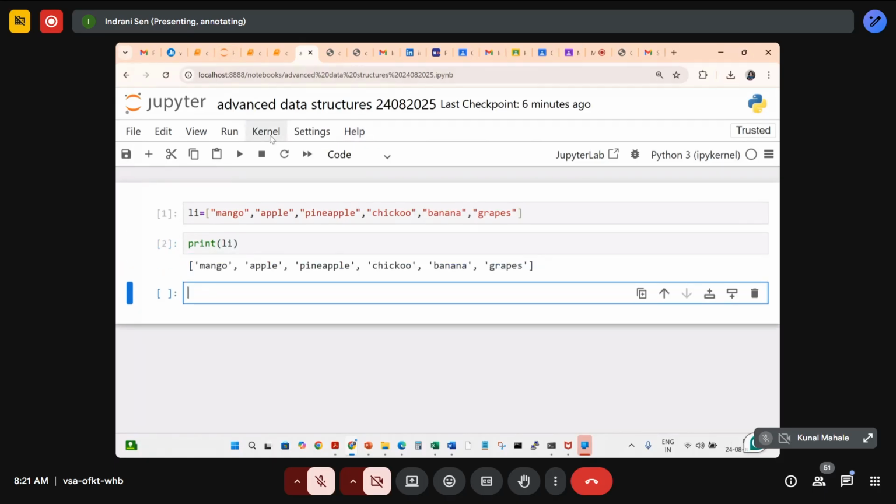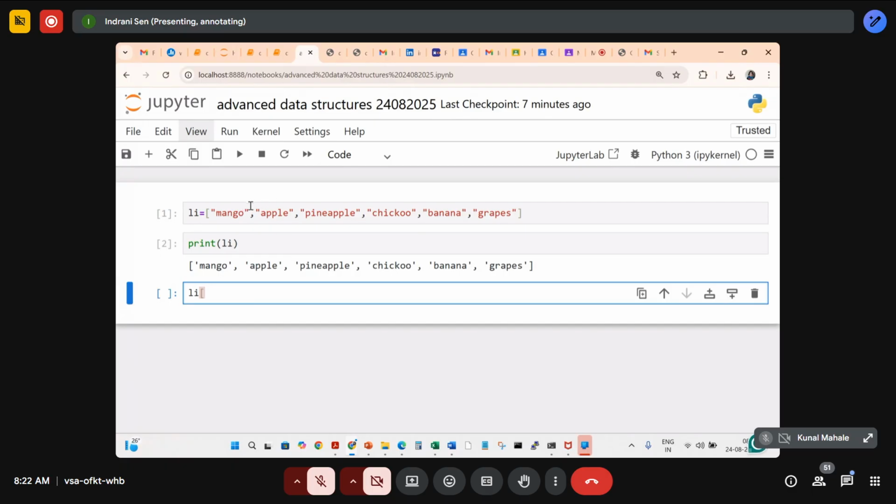Now we are talking about accessing different elements of the list. Here also we use the same approach which we used with strings. We accessed each element with the help of an index, as well as a subset or substring.